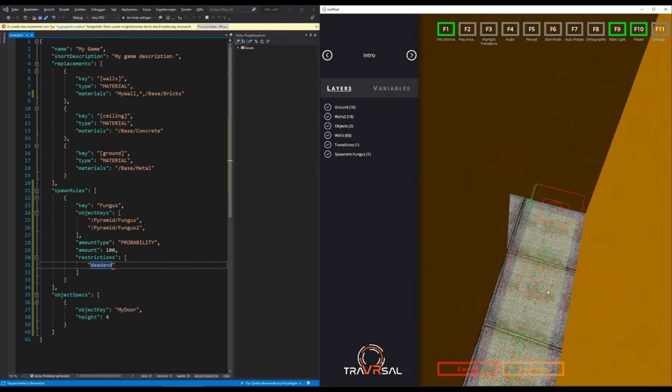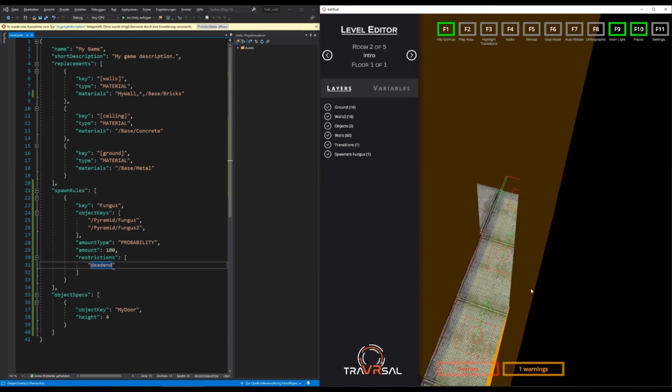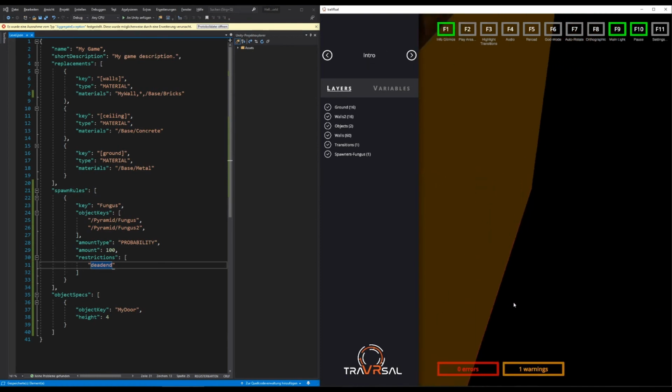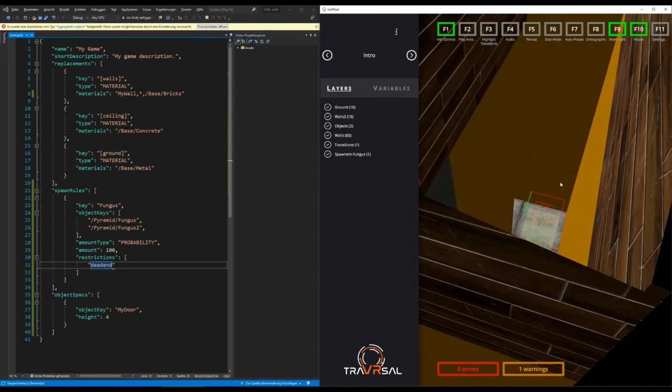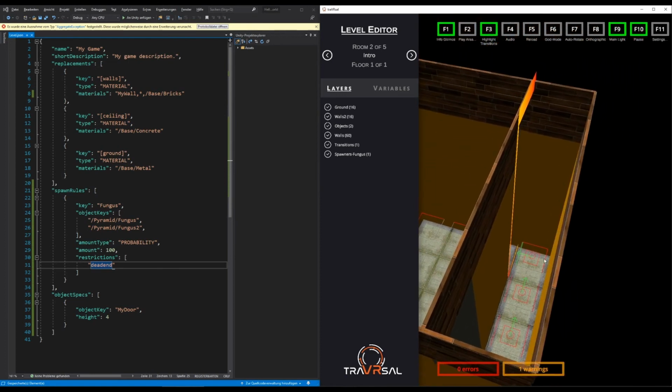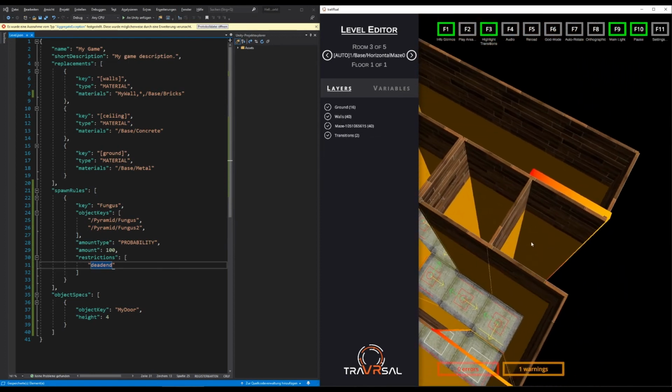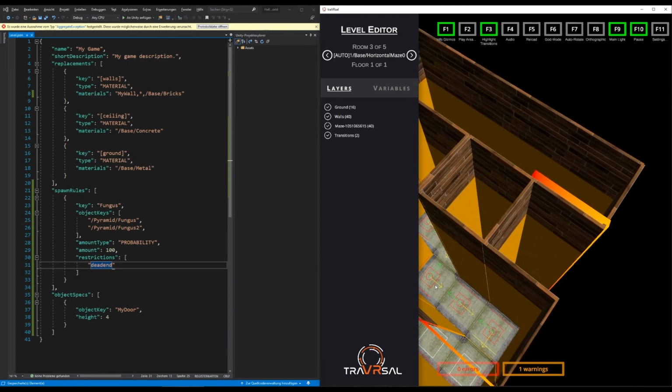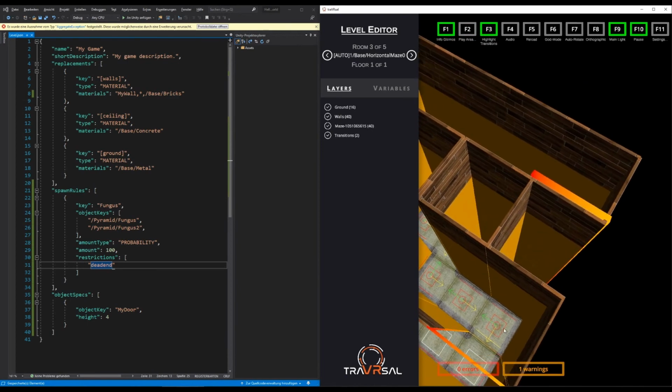And what I also want to show you are the green arrows, which show this is the path forward towards the end of the level. The small rectangle means there's a floor, and the round circle means there is a ceiling on top. This is interesting for other placement rules, for example. The green one means there's a transition down here. You can also highlight the transition if you want to. And if you now go to the next level, we see it continues the green arrow, and the yellow ones are the way back to the beginning.